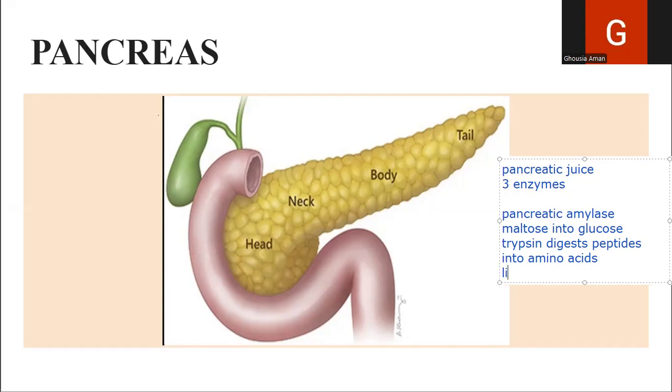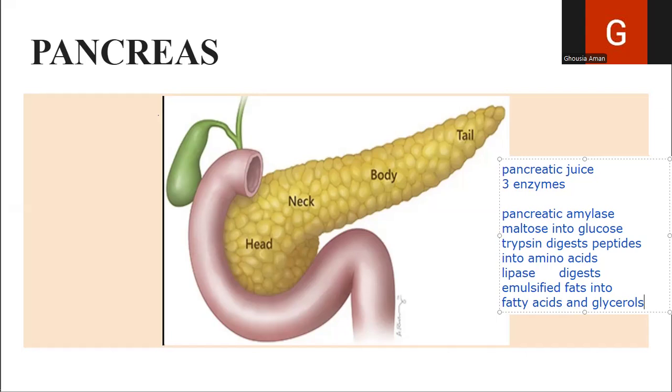Now, the third enzyme is lipase. So what is lipase doing? Lipase now digests emulsified fats, the fats which have already been chopped by the bile. The surface area has increased. Now the digestion has become easier. So lipase digests emulsified fats into the simplest final form, fatty acids and glycerols, because the fats are the combination of fatty acids and glycerol, so they will be separated.